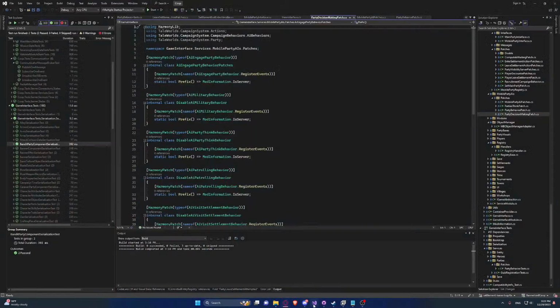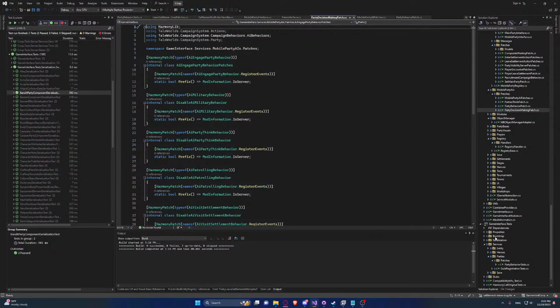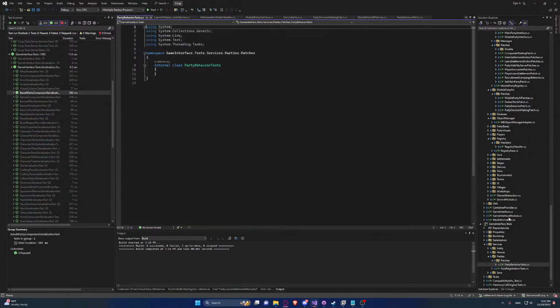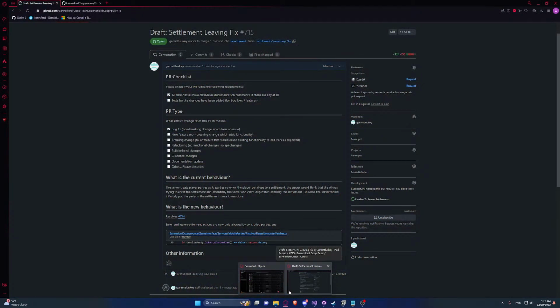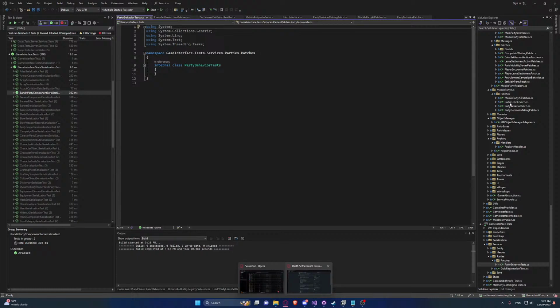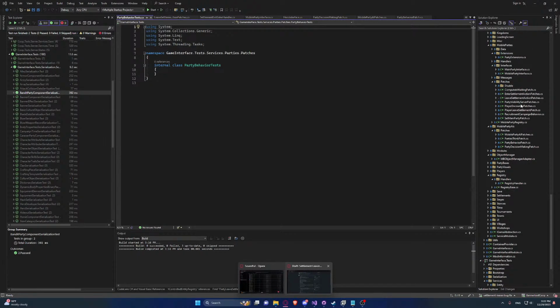I need to create a test though. So it's pretty straightforward, except it's in player encounter patches. I think it's a player encounter though.